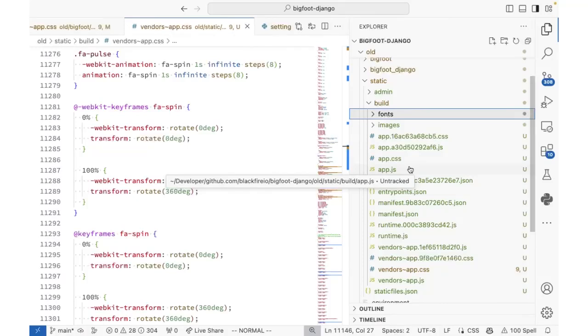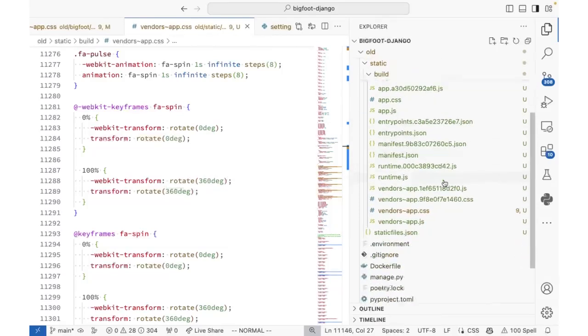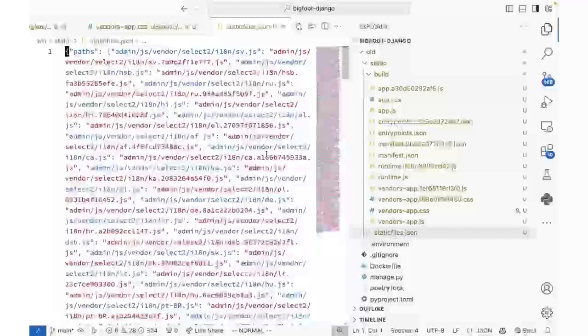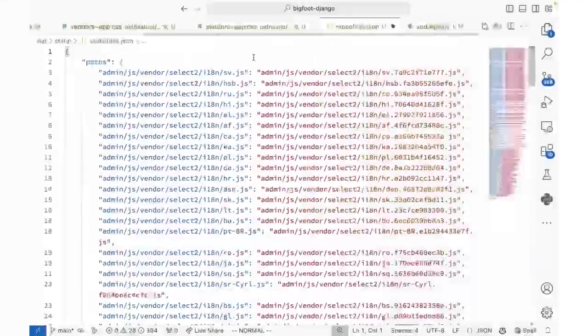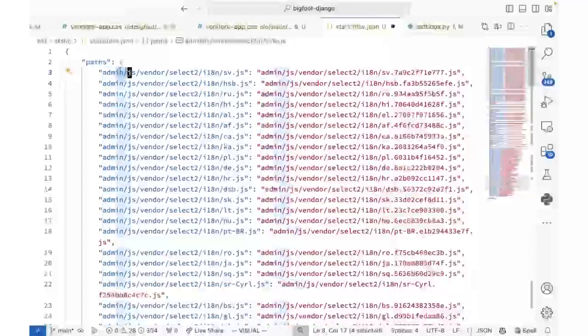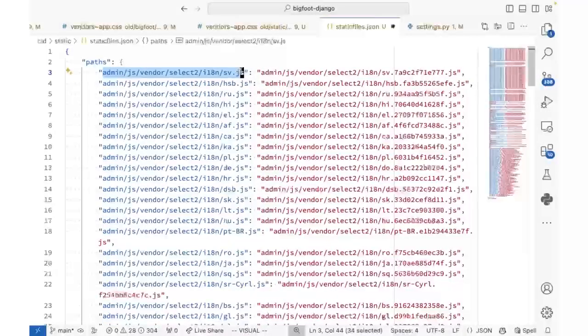If I change something, the browser will remember the file name. So if the file changes, the file name will change, so the application will always load the correct file. And how does Django solve this? Let's see if we can. Okay, we were lucky. So Django is creating this file which says that this file, which I found through static file storage, is renamed using this hash at the end. So Django is using this file so that it can do this mapping, and whenever you load an application, you have app.css in your templates, but Django is going to replace this with the file that it finds in here. Everything is great in here and amazing.